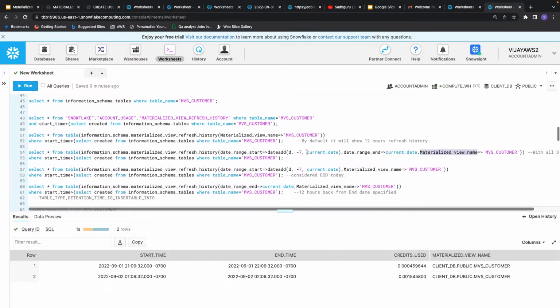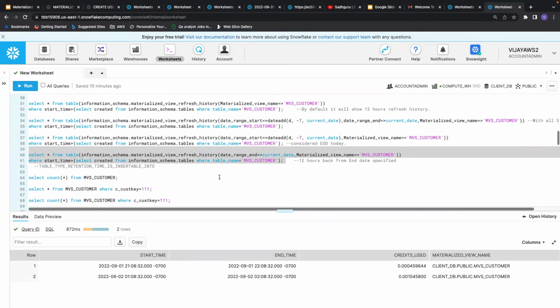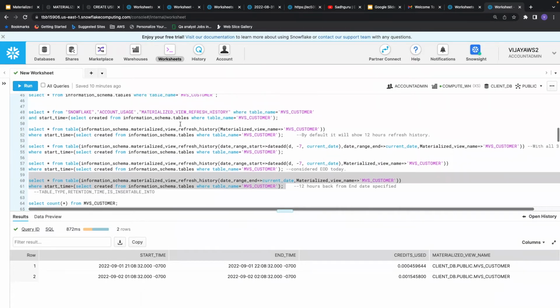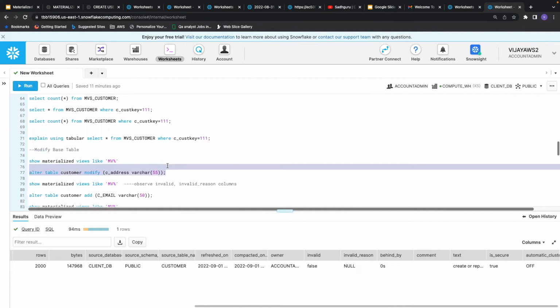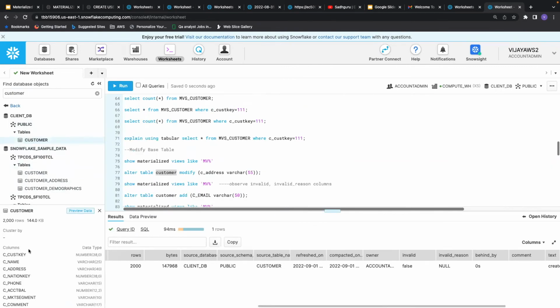I'm trying to query the last 7 hours of materialized view refresh history for this one. I just want to show the various ways you can see the refresh history for a materialized view. And now I'm going to alter the base table. I'm talking about this table.